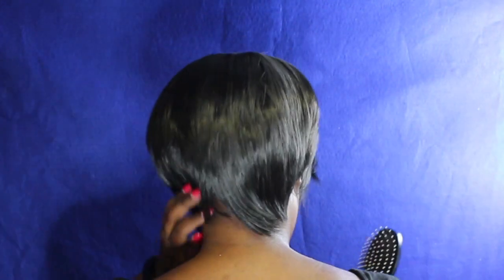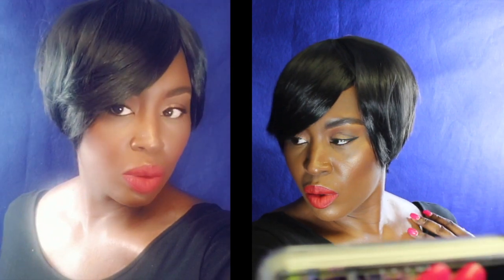I'm really trying to finesse the hair and I think I can make this work if I maybe cut it a little bit and shave it down. I know I can make this work, but I'm just kind of shocked that I fell for it. But hey, you live and you learn.